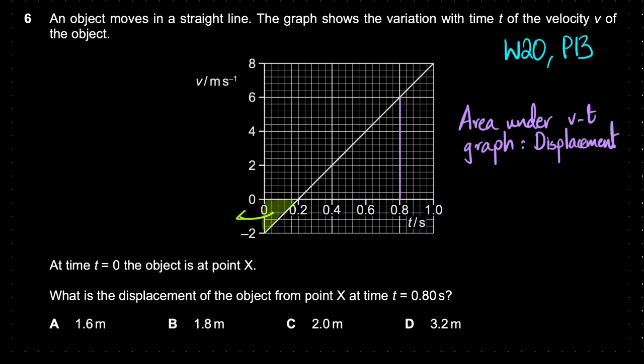Because the velocity is negative, if we calculate this area first, that would be the area of a triangle: half into 0.2 into minus 2. So this turns out to be minus 0.2 meters. I can think of this distance as being covered from the time 0 to 0.2. From here to here, it was behind the origin, and it's traveling and coming to its reference point, the origin. After this time, the velocity is increasing throughout, so it's covering some positive displacement here.